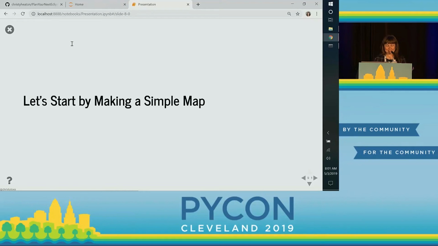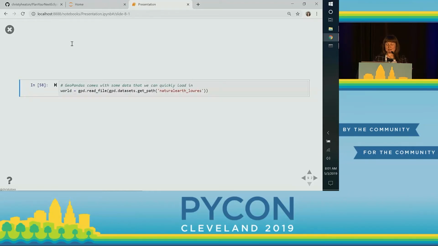First, we need to make a base map. So Geopandas comes, when you download and install it, with some spatial data that you can use right off the bat. So one of the things is worldwide countries. So I can load that in as a Geopandas geodata frame and assign it to a variable. And then since it's spatial data, we want to make sure we at least know the coordinate reference system. That's what CRS stands for, and it will return us that EPSG code that I mentioned earlier. This one is 4326, which is the geographic worldwide coordinate system, latitude, longitude.